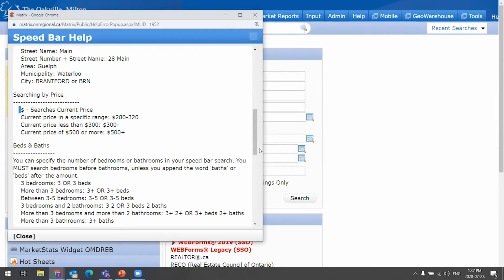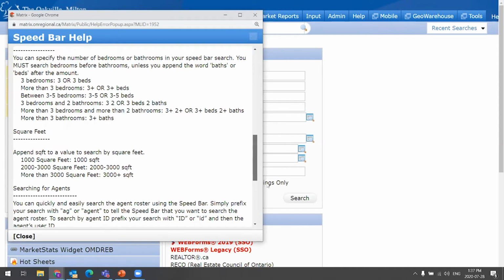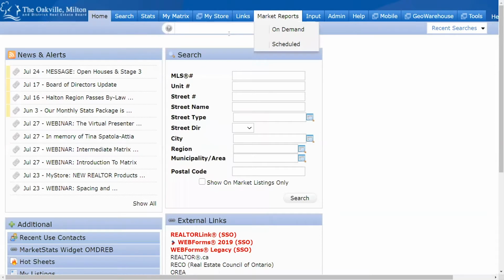The list is really long. If you like getting into short forms and making your searches a bit quicker, you could do a whole range of them in this speed bar. I'm not going to spend too much time on the speed bar, that's really if you want to jump in and get more info. But let's do active single family, because it's the ones we talked about.